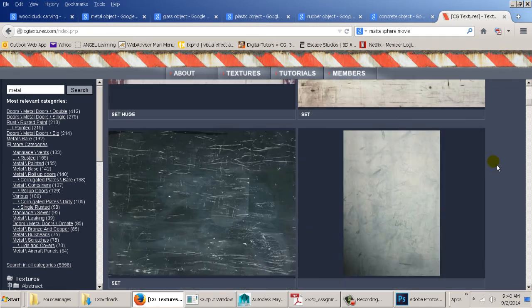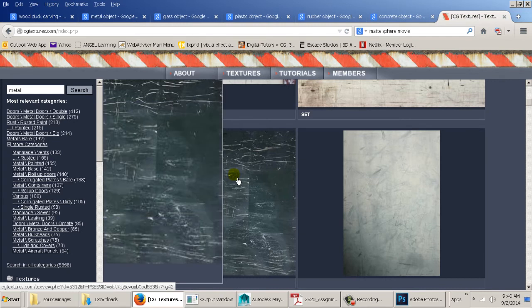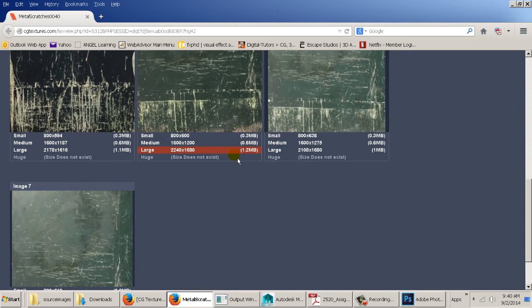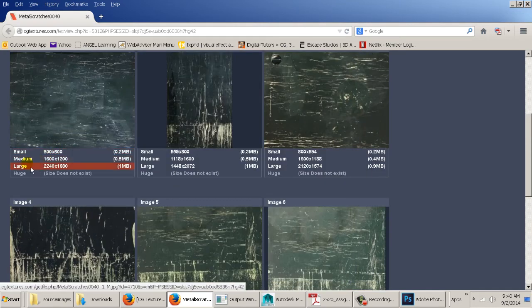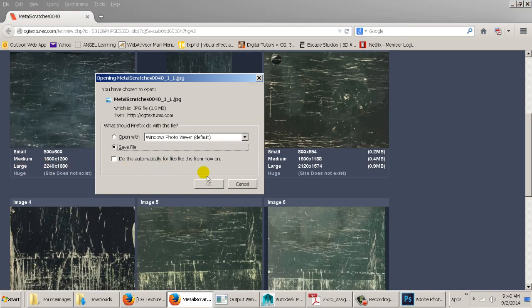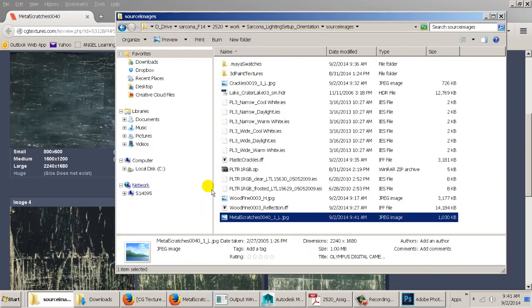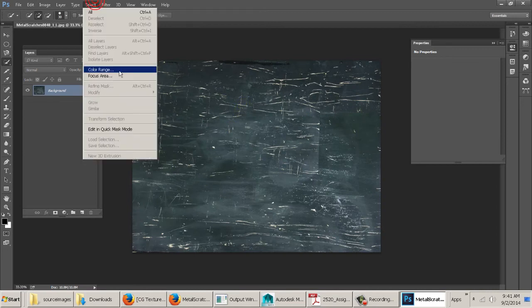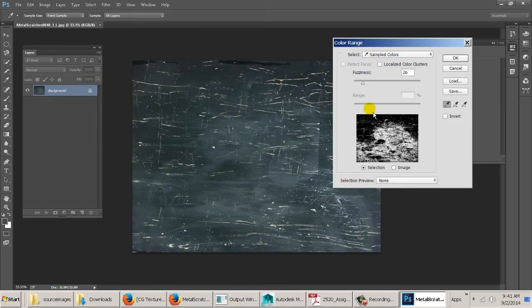Okay, but this one here, we got a lot of contrast in this one. I'm gonna grab that one. This one's good. We'll download the biggest one again. I'll put it in my source images, open that in Photoshop, and we'll do our color range. I'm trying to grab the white this time.